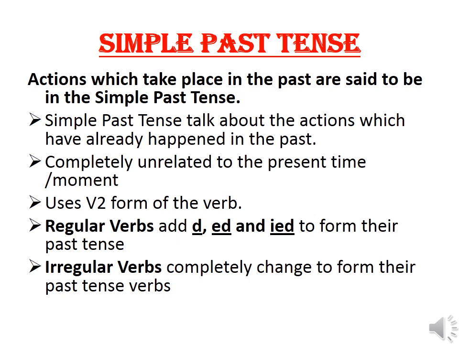As you know, children, there are two types of verbs, regular verbs and irregular verbs. So sometimes children get confused while changing the form of verb to the past tense. So here we will clearly understand how the verbs get changed in the past tense with the regular verbs and also with the irregular verbs. And also we will know the structure or the format of the simple past tense.